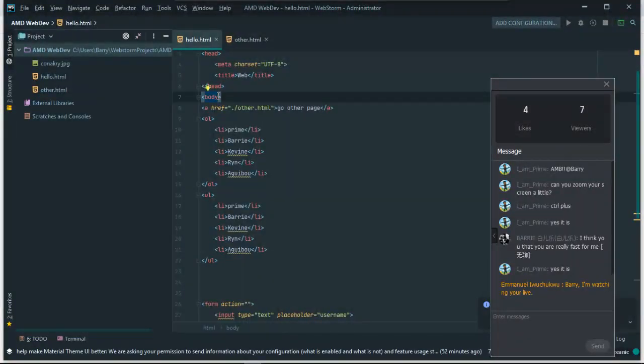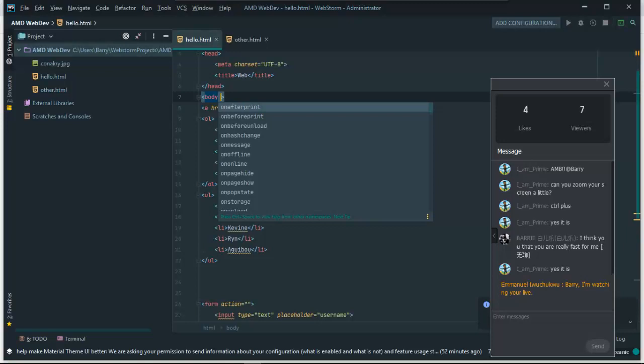If I want to change the background of my body, for example, instead of having white, I want another color, I can use the inline CSS. The inline CSS is defined by using an attribute inside the tag you want to apply the design to.